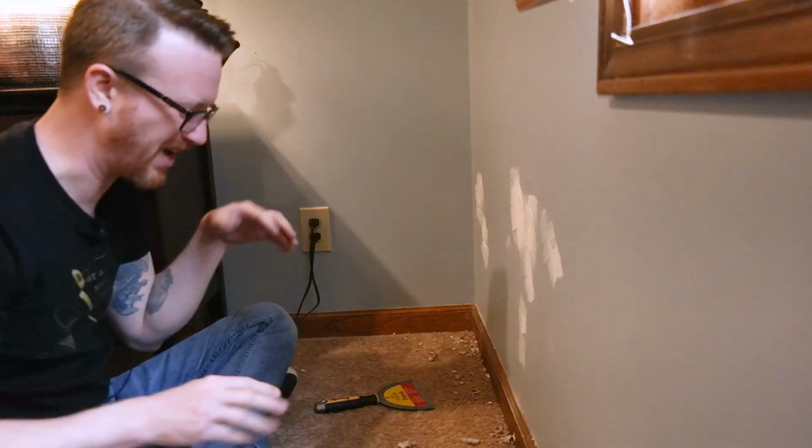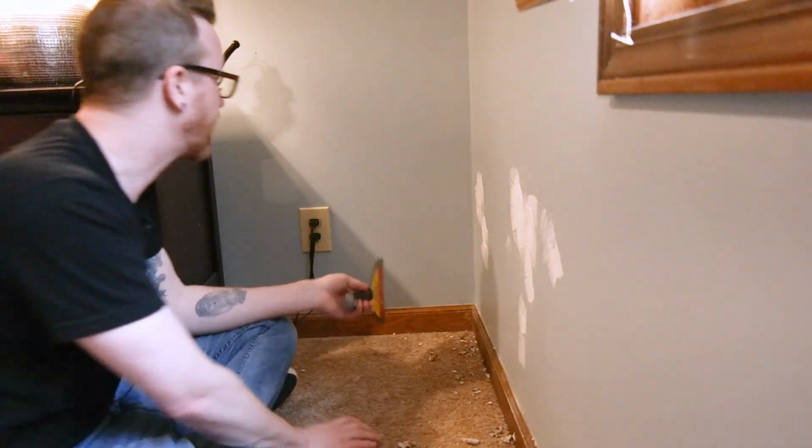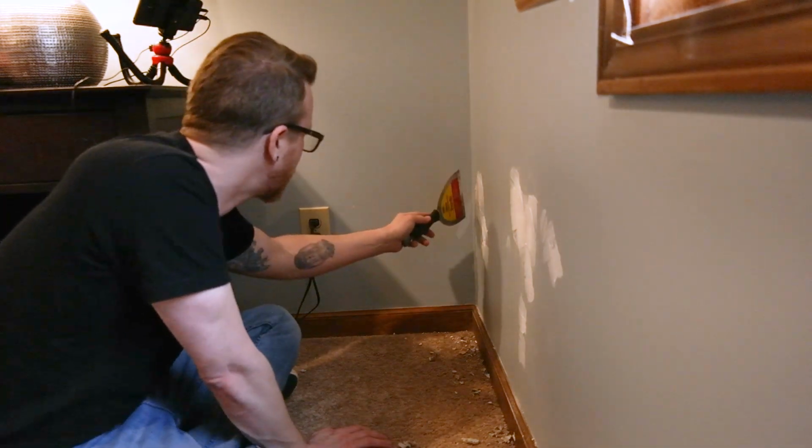Why is that bag wet? That's gross. That was under the sink. I don't know. Hopefully there's not a leak under my sink.